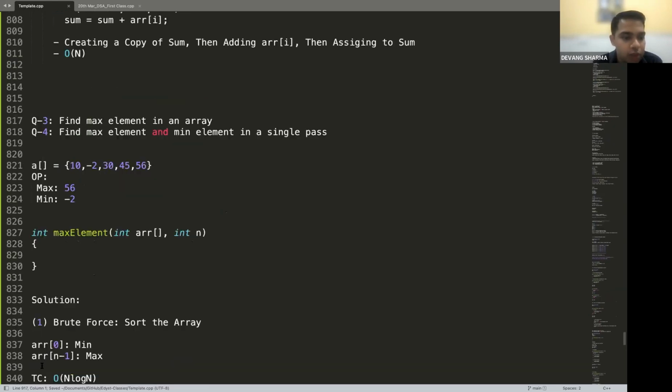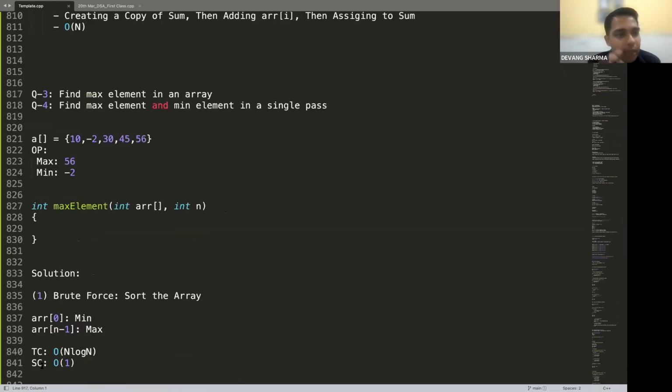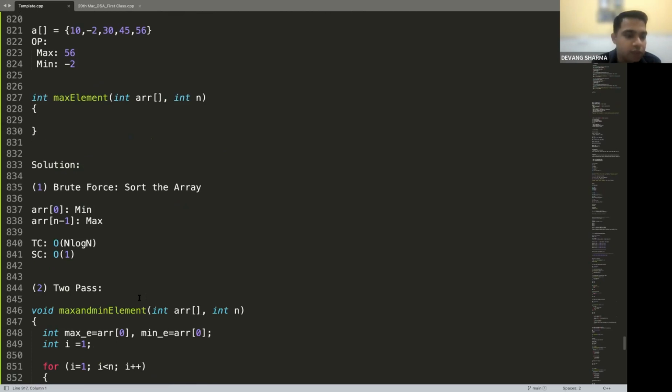The question was finding the maximum and minimum element in an array. Now, our approach is to minimize the time and minimize the space as a developer. There are many ways to do it. First, we start with brute force, where you can sort the array. When you sort the array, the first value will become the minimum, the last value will become the maximum. But the biggest disadvantage is sorting an array takes n log n time. Why do I need to sort the array to find max and min?